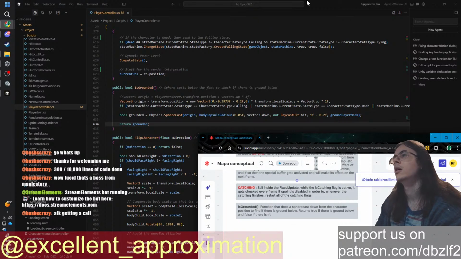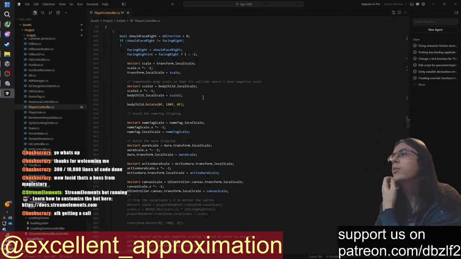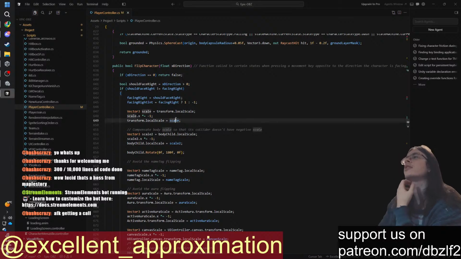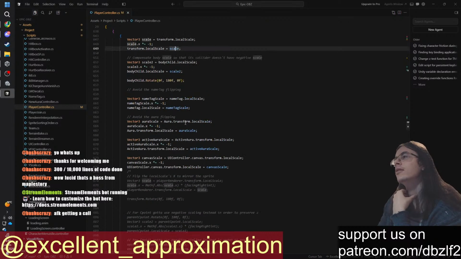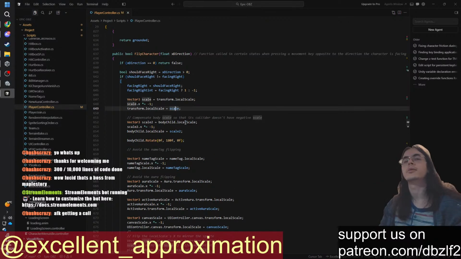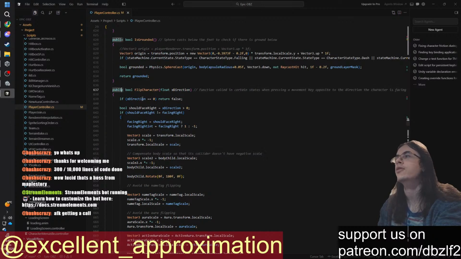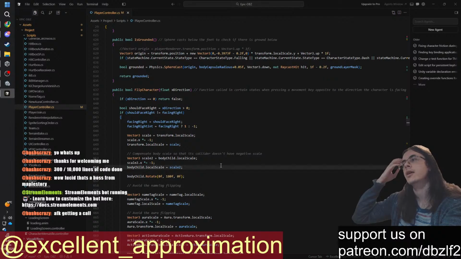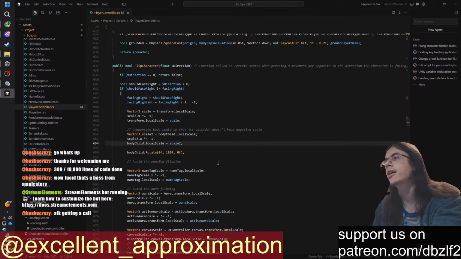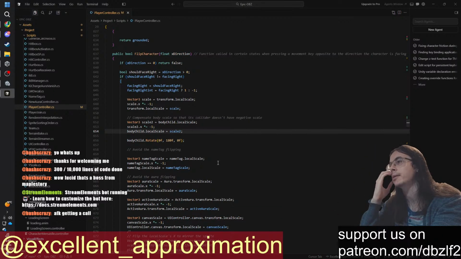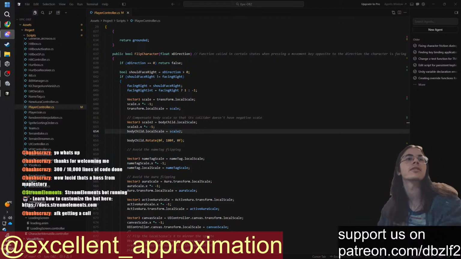And that's it. Next thing we have is flip character. This function is probably written badly because at first this function was really simple, but then I started adding more functionality to the game, and I had to flip everything new that I added.